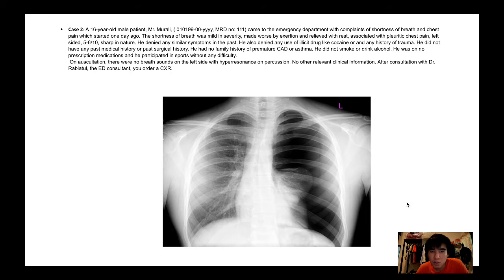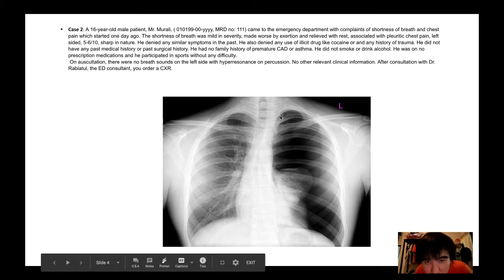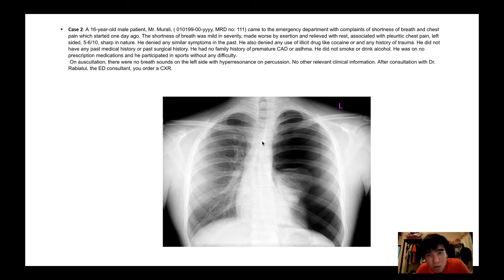So first, is this the right patient? At least 2 or 3 identifiers: the date of the x-ray, the time of the x-ray, then the quality of the x-ray, rotation. The x-ray looks rotated. Which direction is it rotated? It's rotated to the right, isn't it? It's rotated to the right.